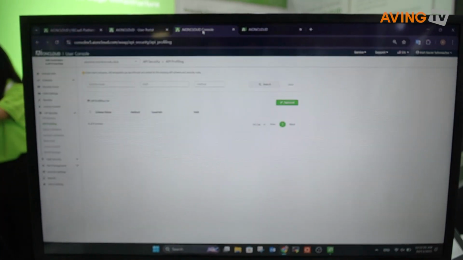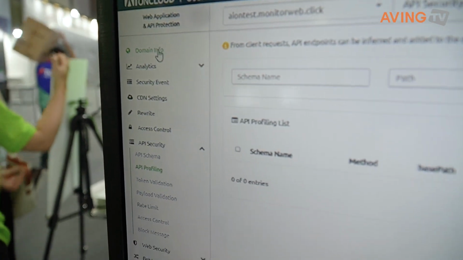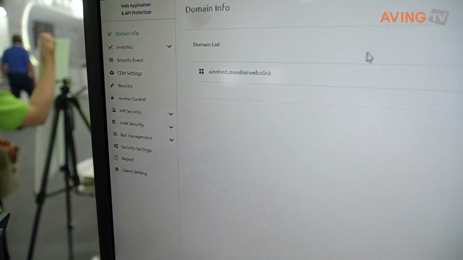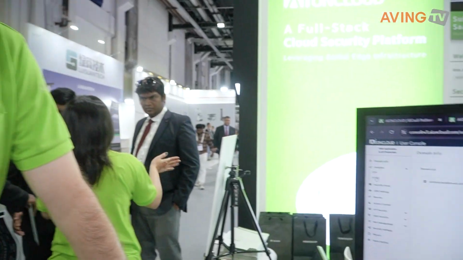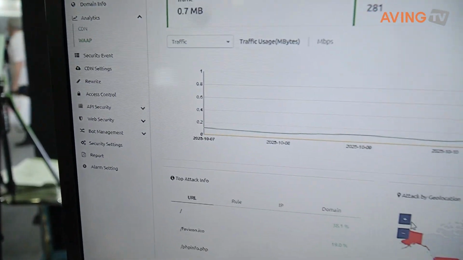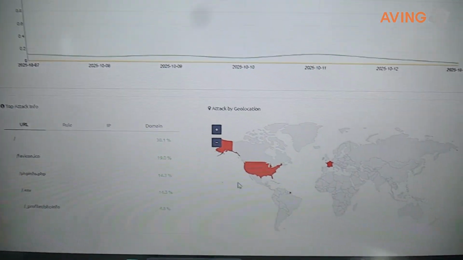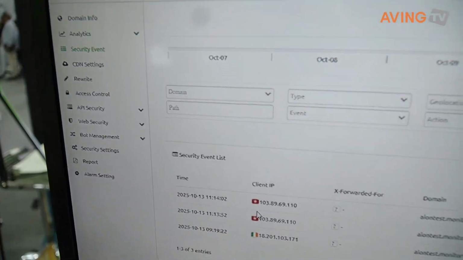If I were to click this, it would take me to this console right here. So here I can see what the domains are that I have subscribed to that our cloud is protecting. So when people are going to your websites, accessing your servers, we make sure to scan that traffic and make sure there's no malicious content. And so I have analytics of where I am seeing attacks coming through. Here I can see a map of where I'm getting access from the most. So here I can see a list of security events that I have on this website that I protected.